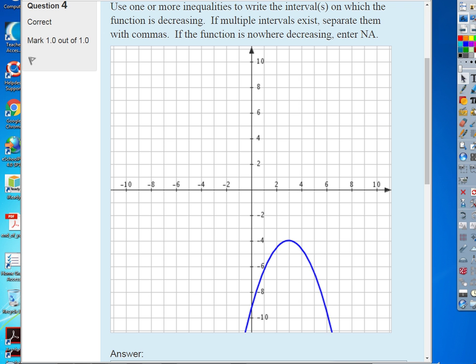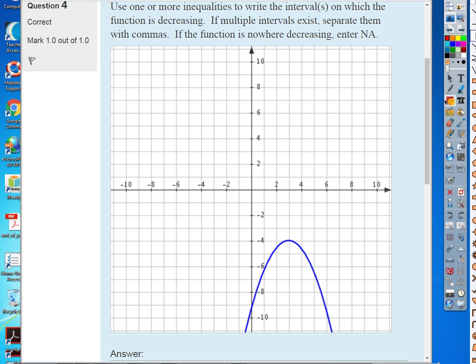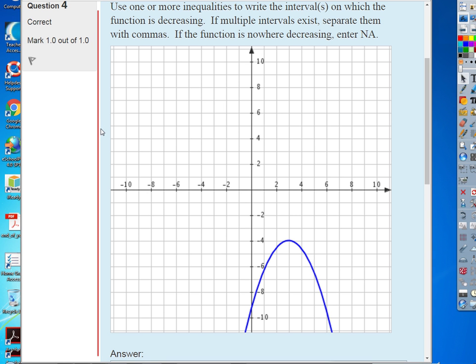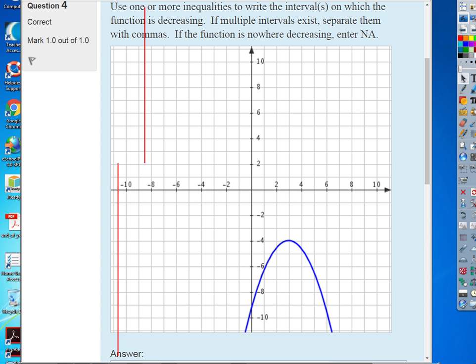What if I were to take a paper cutter, let's say this is an infinite sheet of paper, and I want to make a vertical cut on the paper to separate where it's decreasing and where it's increasing. Where is that line going to go? So here's my line. Where do I drag the line if I want to cut the paper to separate where it's increasing and decreasing? 3. 3, okay, good. I want you to see something important here.